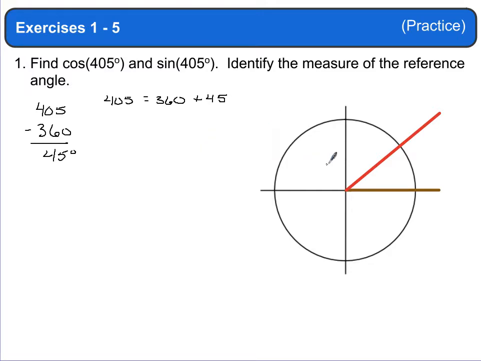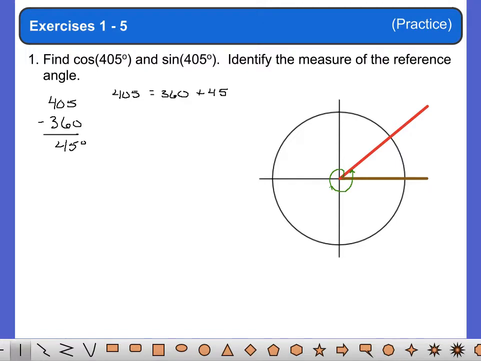Now, why is that significant? Is we know where 45 degrees is at. It's right here. And so we took our rotation, and we started here, and we rotated all the way around the circle just to show this rotation. And then let's draw that again. And then we went all the way around the circle, and we went 45 degrees more.